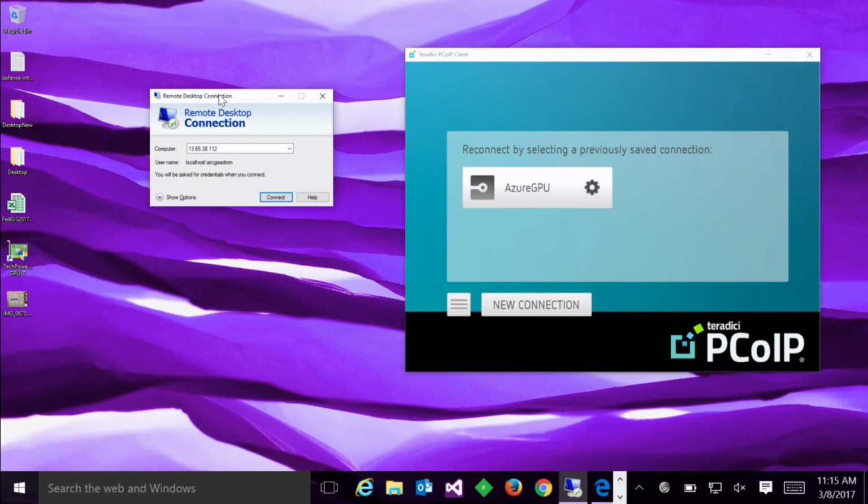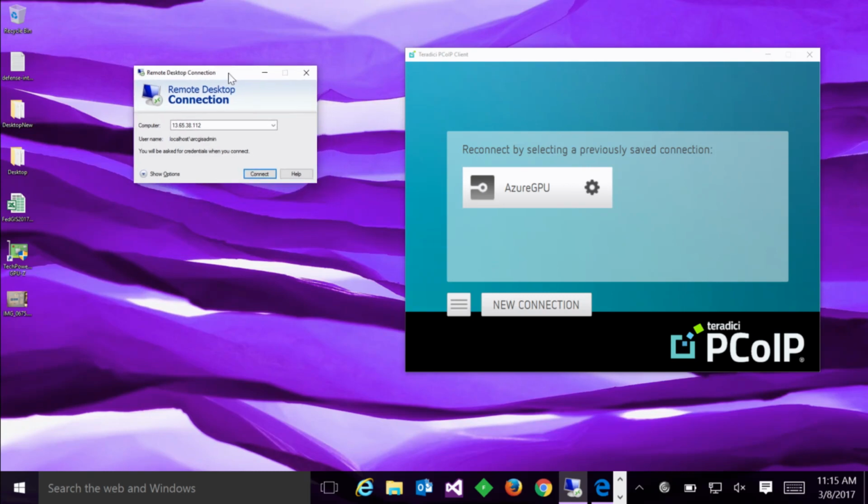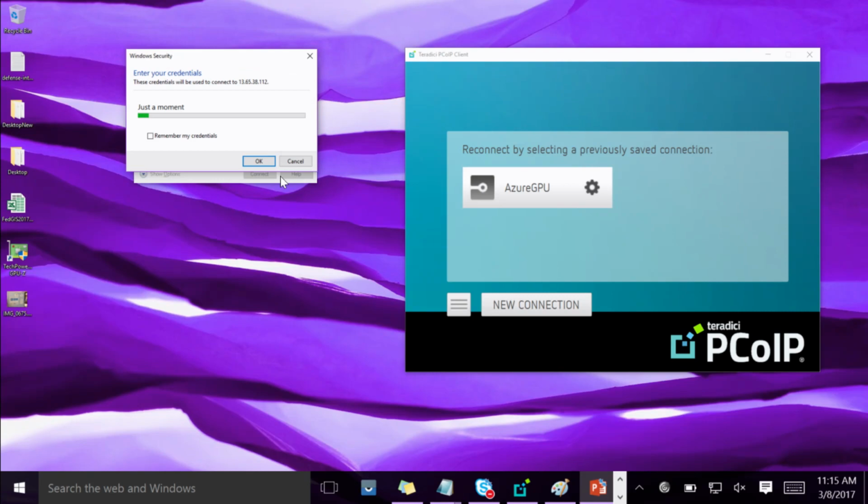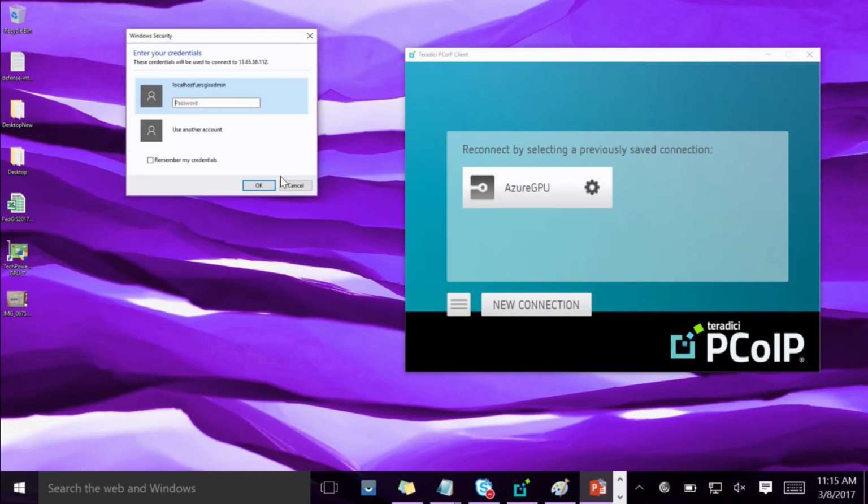Actually, at this point, we're penny pinching here. We're trying to figure out exactly if we can run a Runtime app on this thing and make it work. We actually don't have a graphics card dedicated to this, so it's going to be using software rendering. But I'm going to use remote desktop. We're trying to keep this thing low cost and see if I can make this thing work.